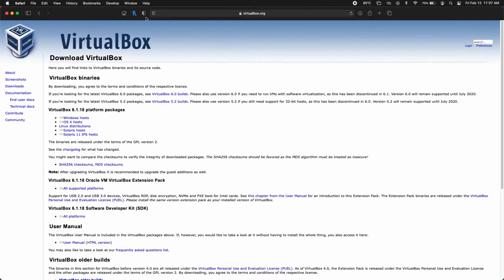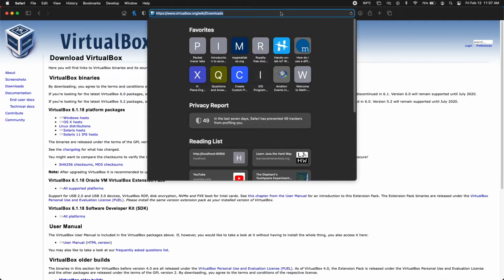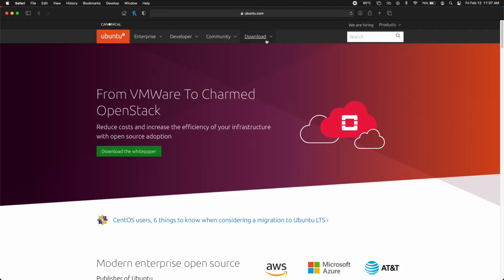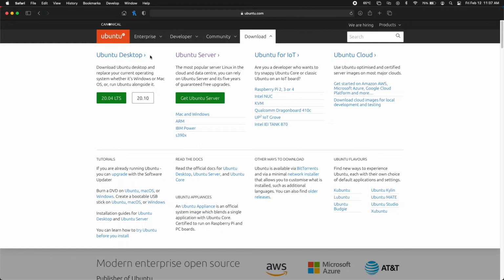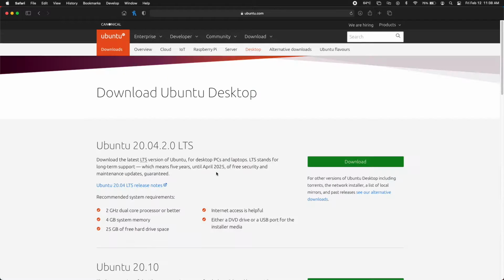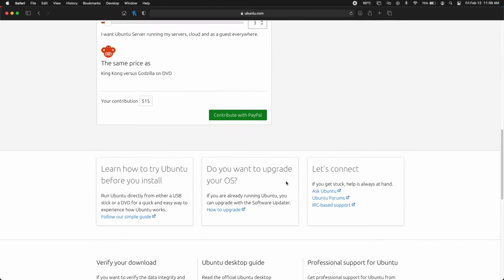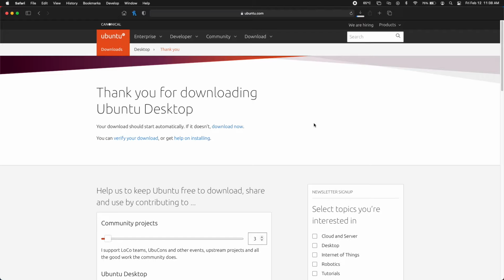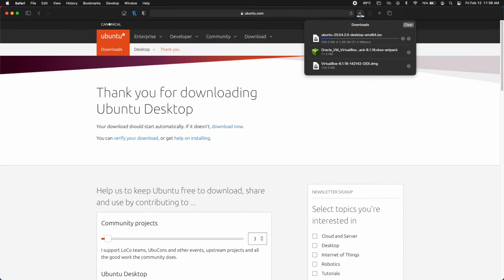So to do that, we're going to just download a Linux distro. And I'm just going to download Ubuntu. So Ubuntu.com. We're going to go to downloads, and Ubuntu desktop is what we're going to go to. This is the one we're going to download. You always want to do the long-term support version. Those are the ones that they actually keep updating, and you get security patches and stuff like that for it. So that's going to take a little bit to download. It's about 2.88 gigs. Okay, so that's finished downloading.